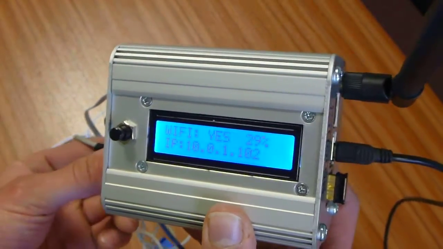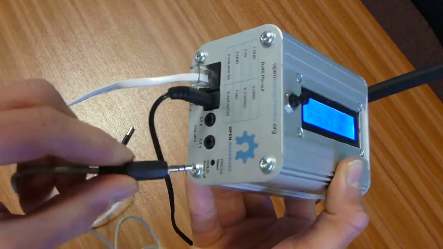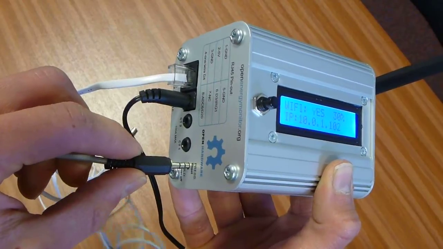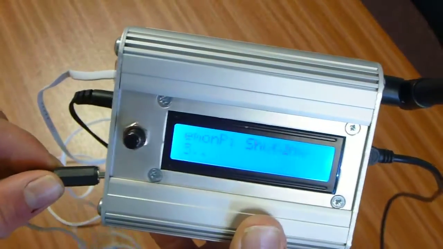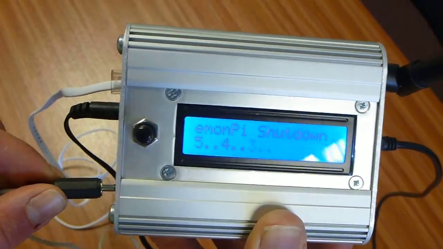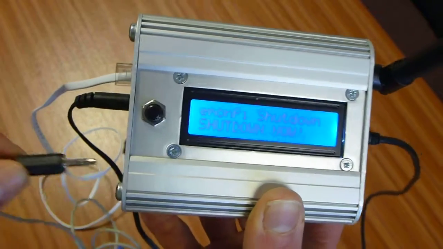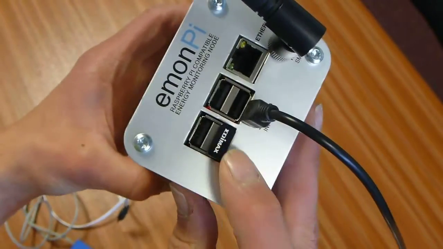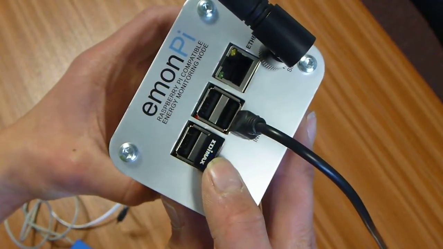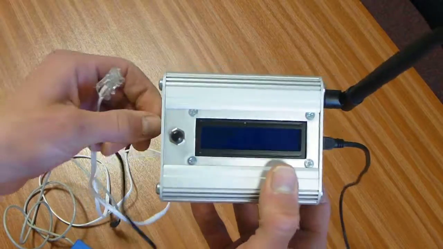And to turn off the emonPi, to do a proper shutdown, we can push a little paperclip, the CT jack plugs work quite well for this, into there. 5, 4, 3, 2, 1, and this performs a shutdown on the Raspberry Pi. And when the screen goes off, we just leave it a few more seconds until you see the light there stop flashing. The emonPi is now shut down. You can remove the power.